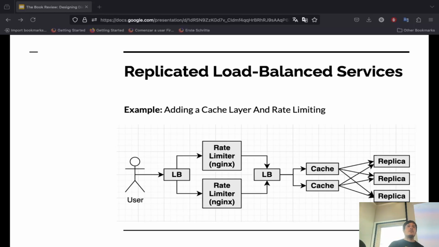Obviously, this is something that we could incorporate in each one of the replicas. Each one of the replicas could have a rate limiting algorithm and a cache and whatnot. But again, this is maybe an orthogonal concern, a separation of concerns, that the application shouldn't have to deal with. So this could be deployed at a higher level, and the distributed system could take care not only of caching but also of rate limiting, not only for this application, but for any that is deployed in the system.